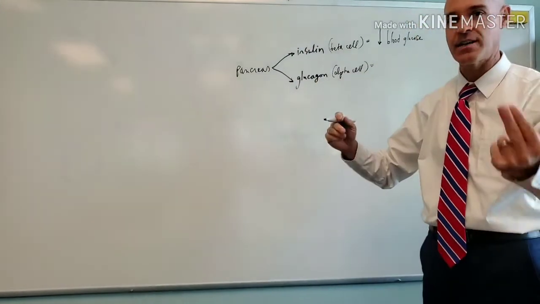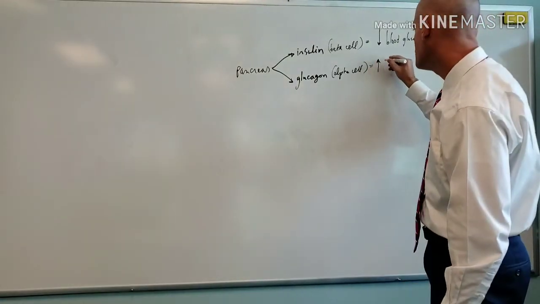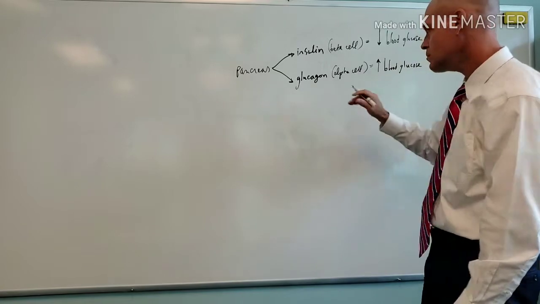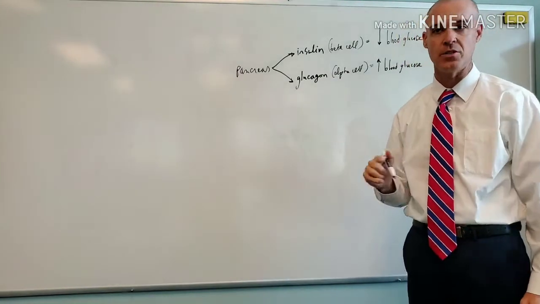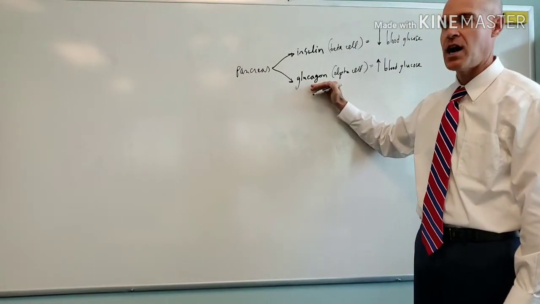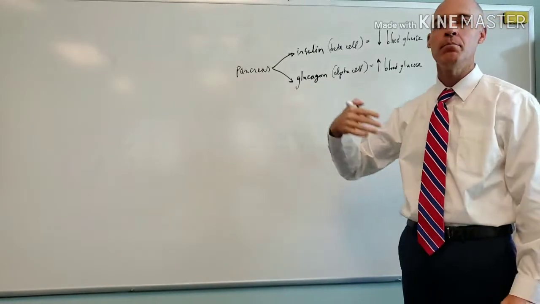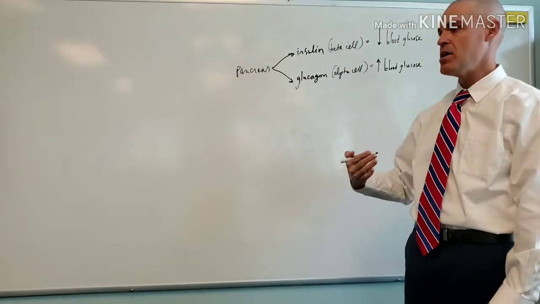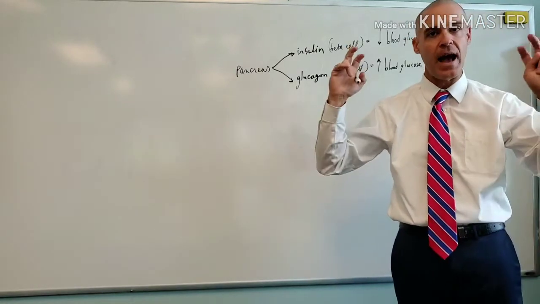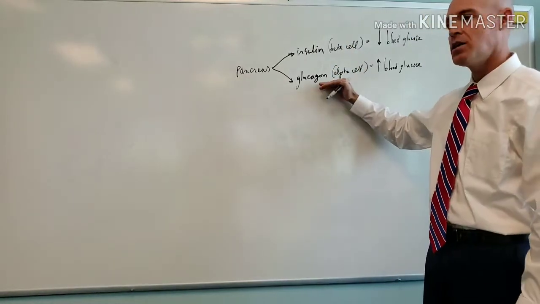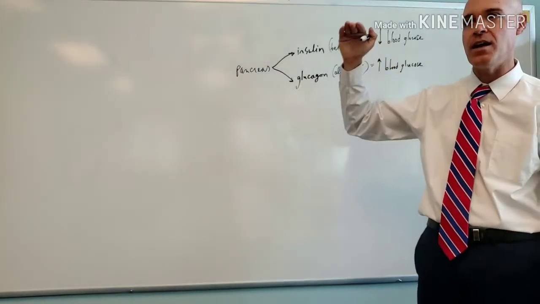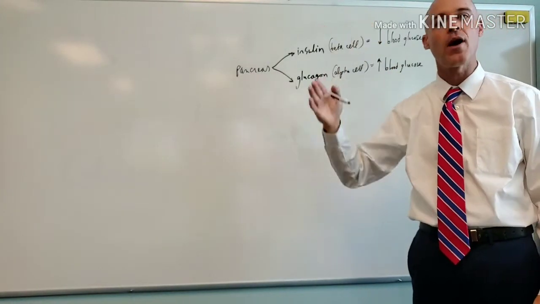Glucagon is going to do the exact opposite then. It's going to raise blood glucose levels. So when is glucagon going to be secreted? It's going to be secreted during times of fasting. So I'm in between meals, it's been, let's say, 3-4 hours, or all throughout the night when I'm fasting. Glucagon is going to be secreted to keep blood sugar levels elevated and to, of course, prevent them from crashing.